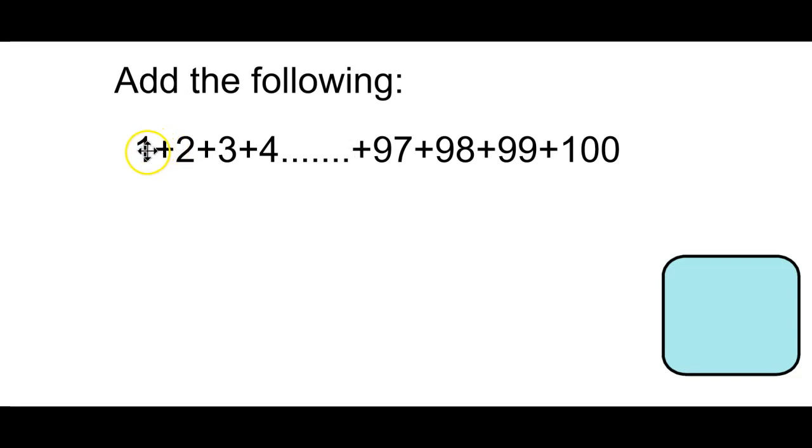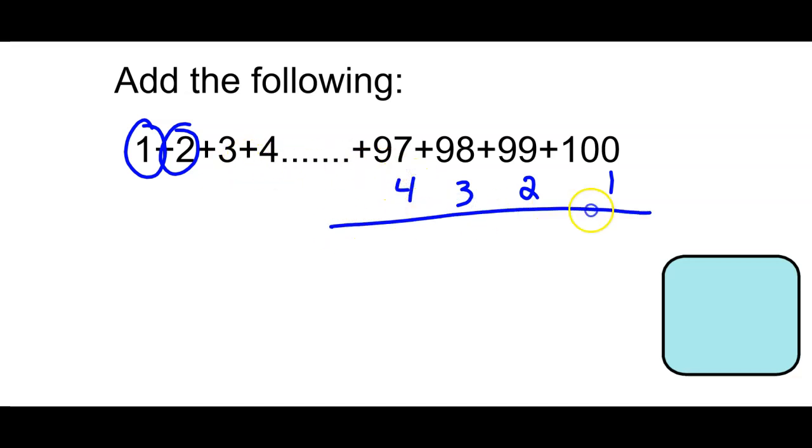Instead of adding it up the normal way, like 1 plus 2 is 3, plus 3 is 6, plus 4 is 10, and so forth, he said, what if, writing out my numbers, I wrote it out like this? I take this 1 and I write it right here. Take this 2 and add it right here. The 3 and then the 4. And I add these like this. Well, I get 101, 101, 101, 101.